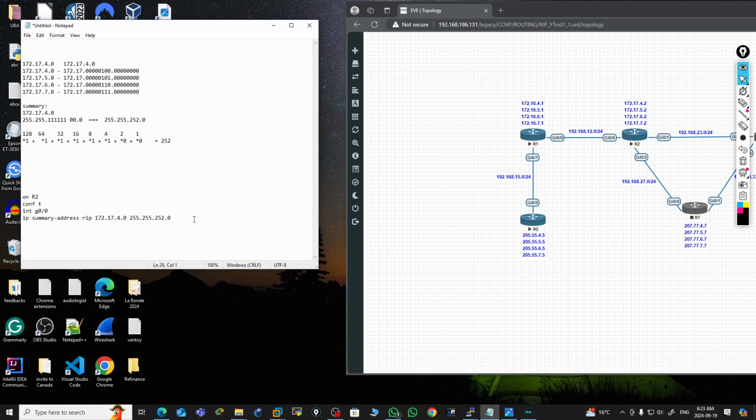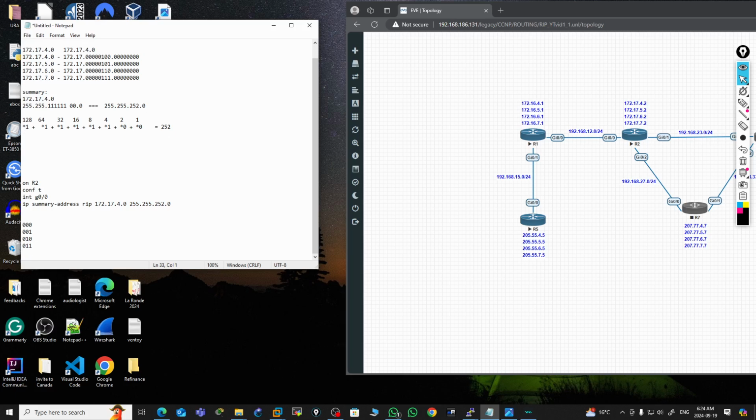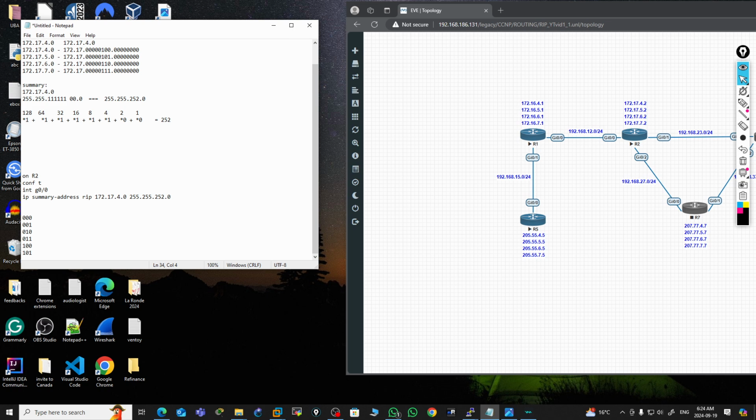If we represent numbers in bits, you have 000, which is 0, 001, which is 1, 010, which is 2, 011, which is 3, 100, which is 4, and 101, which is 5.